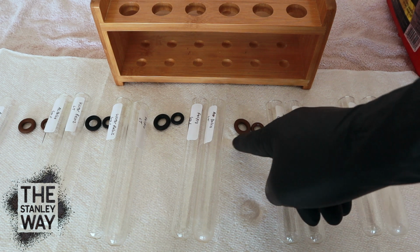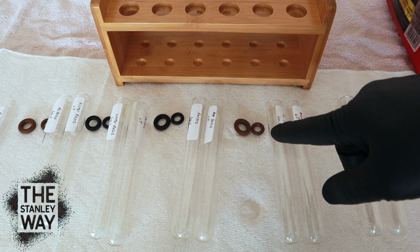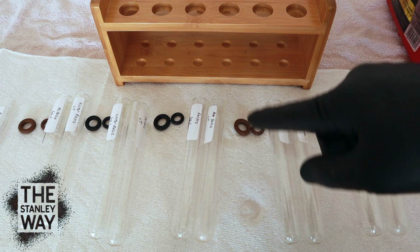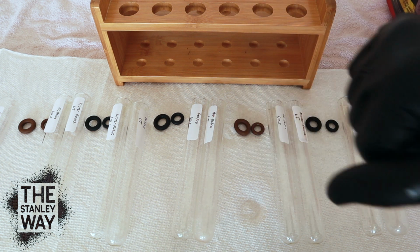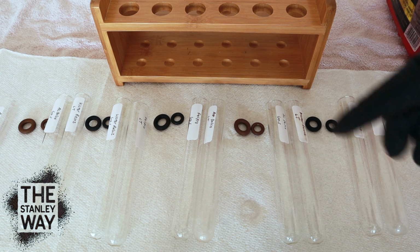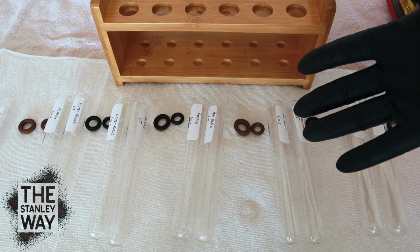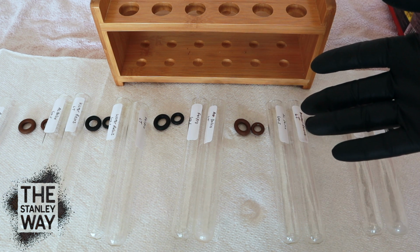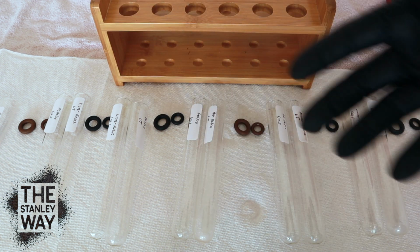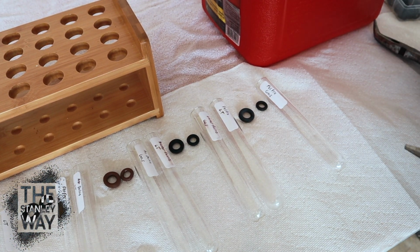But another thing is, most of this happened in the first day. After that, over the next 29 days, it seemed like it really didn't do a whole lot. But it goes to show you how quickly lacquer thinner can affect rubber components. But just like we said, if you put lacquer thinner in your gas tank, half a tank of gas, 1 gallon of lacquer thinner, this is not going to happen because you don't have 100% lacquer thinner hitting all your rubber components. Now let's come on down here and check and see if they have gotten any more brittle.